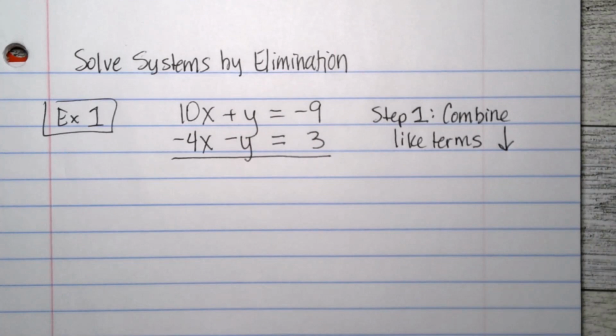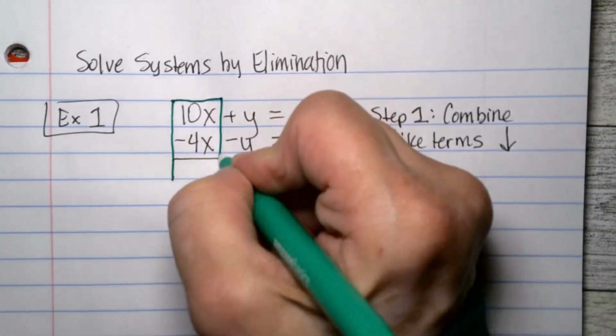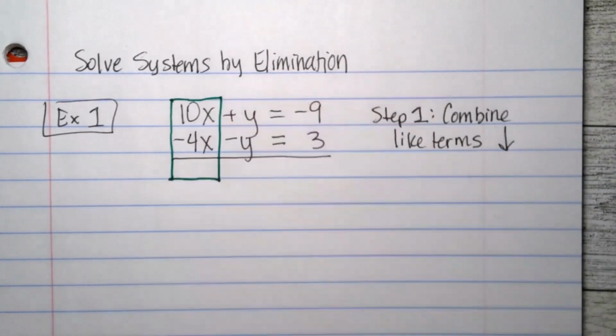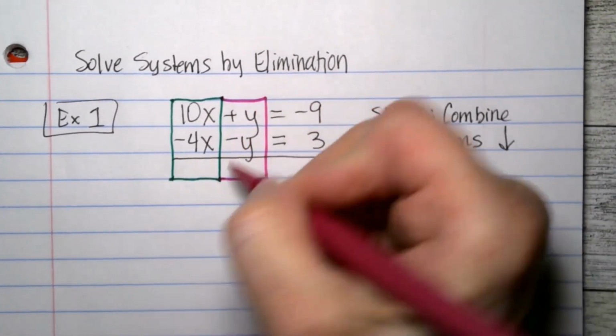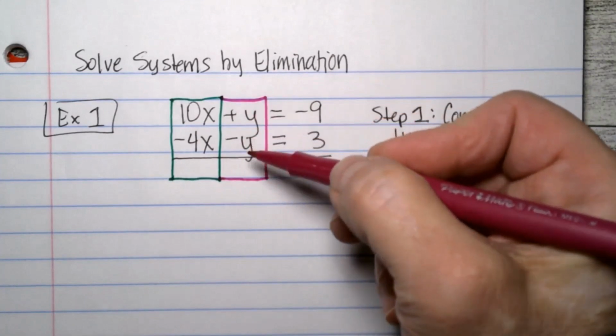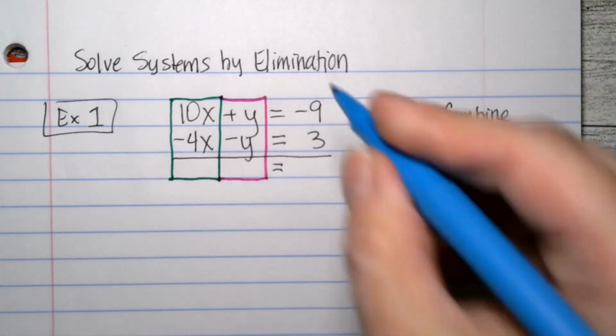So it's vertical. What I mean by that is that I am going to put all the x's together in both equations and put the answer right there. And what we're hoping for, as you can kind of see with the y's, is that one of the variables will cancel itself out. And then I'll do the same thing with the numbers.